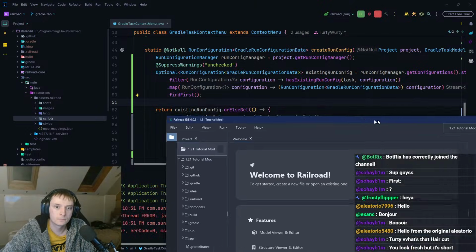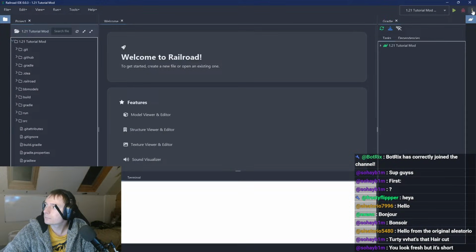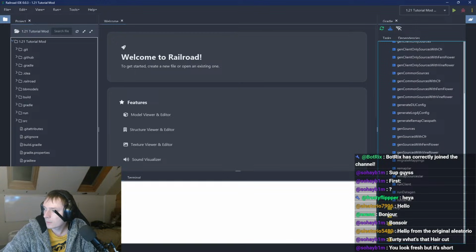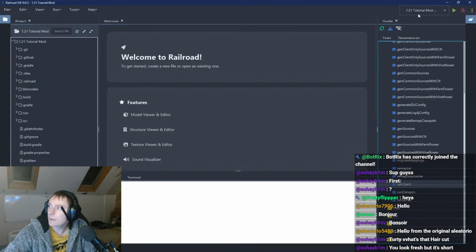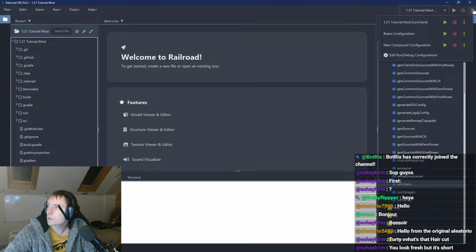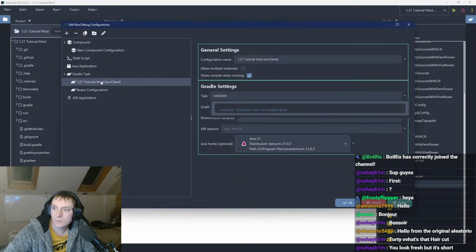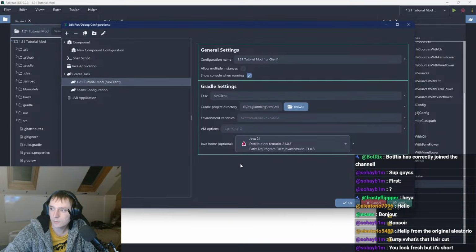So, if we go now into here and into run client, hopefully when we double click it, it should start this. Yes, it has. Now has it... Okay, just to check, has it created... No, so it's kept the same configuration, which is what we want. So it hasn't gone ahead and created a new one, which is good.